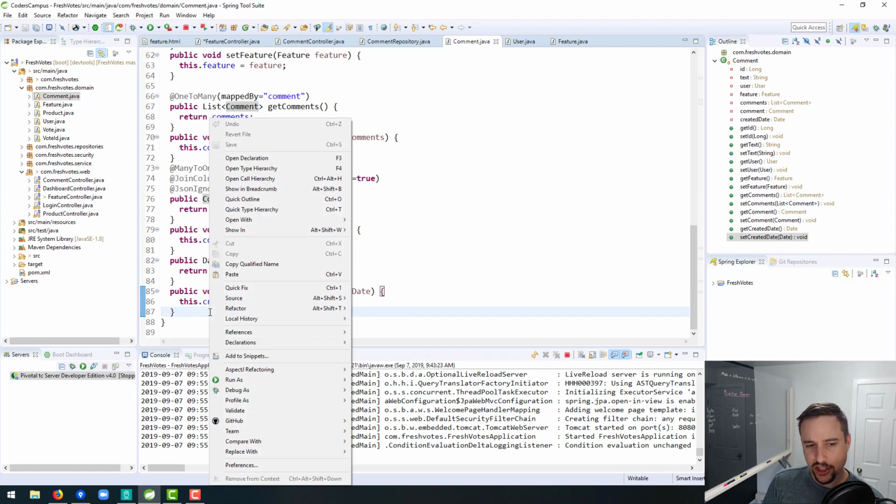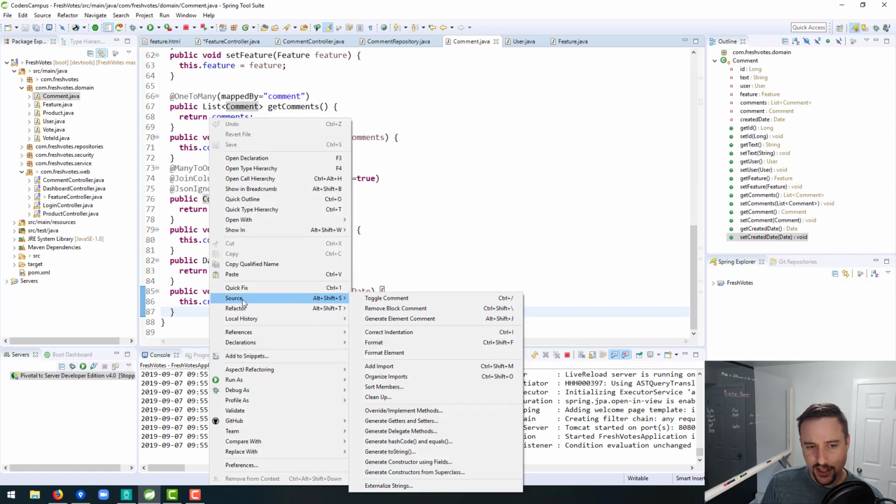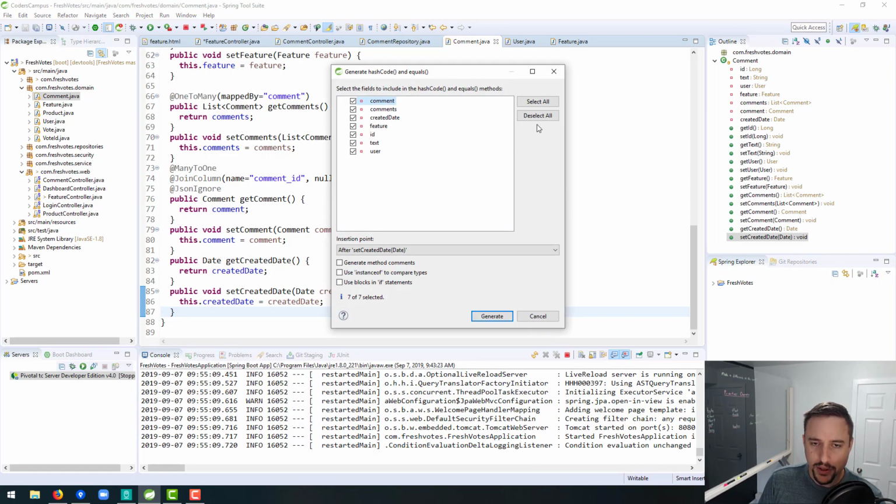So let me actually do that. As a test, let me go to source and generate hash code and equals. And what we're going to do here is ask, how do we know if two comment objects are identical? Well, based on their ID. That's the whole point of an ID, to say this ID represents a unique entity, a unique object.